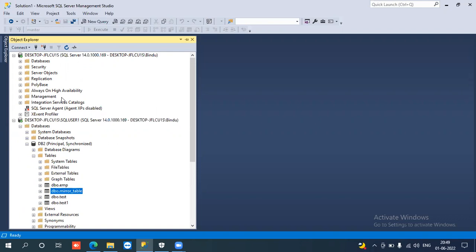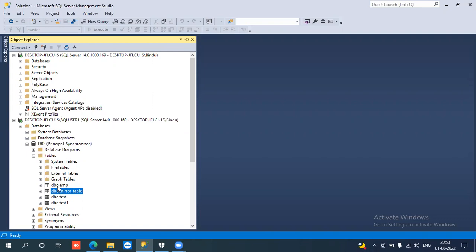Whatever the transactions, insert, update, anything done on the primary, everything will reflect to the secondary, the mirror server. If anything damages the principal, within less than a minute the secondary server becomes online, and the mirror server becomes the principal. Then, without losing any user data, we can provide a high level of support.